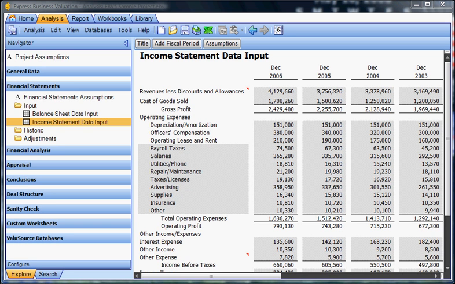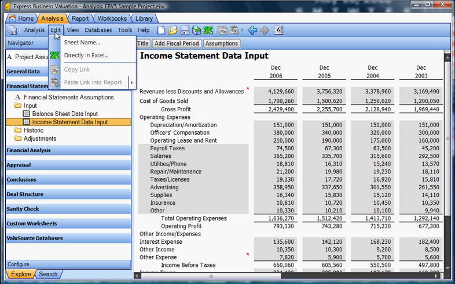This is the Edit in Excel tutorial. Being able to edit the project in Excel is one of the program's most powerful features. Valuation is not an exact science, and there will always be times when you'll need to either understand how a calculation is performed, or to change the way a calculation is performed, or how something is displayed. The Edit in Excel feature allows you to do all of this and more.